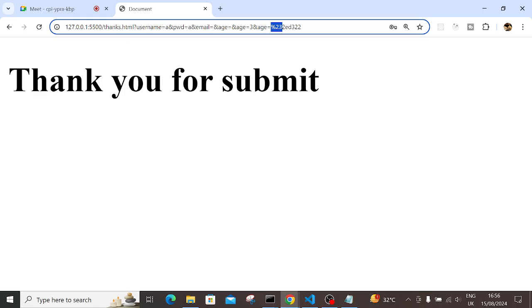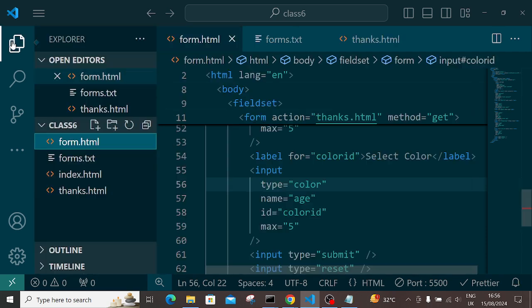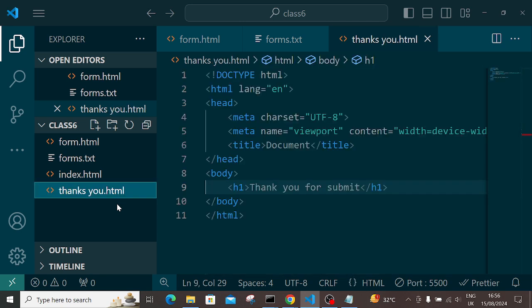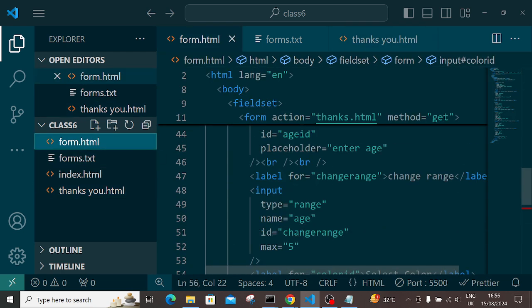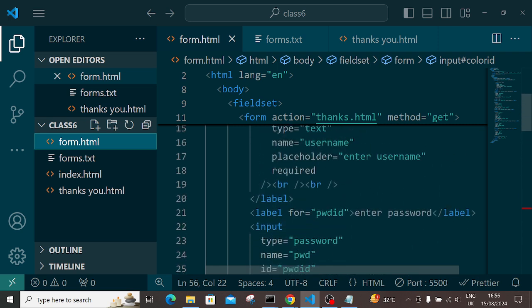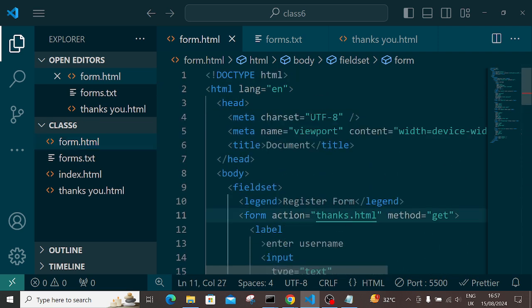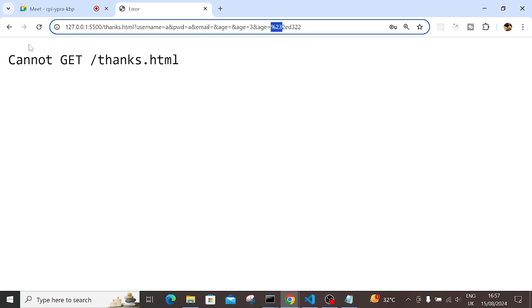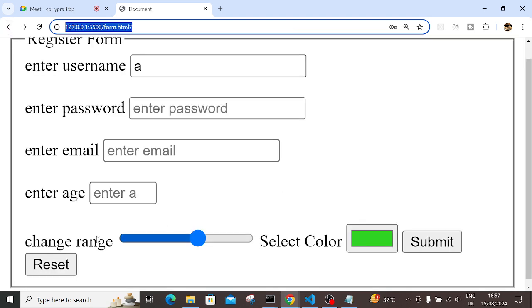Thank you.html, right? I'm trying to change my file name to thank you. What am I giving? I'm giving space in my file. Okay. So go and give the same here. Now click on submit.